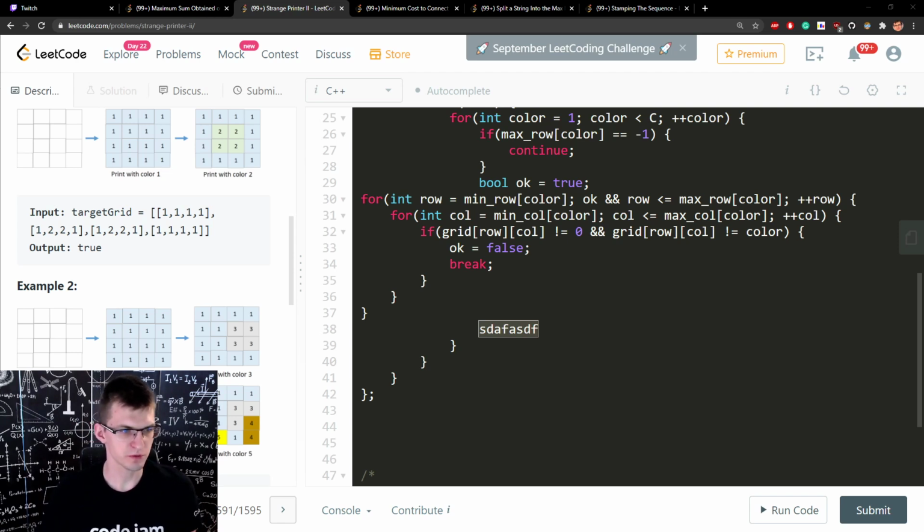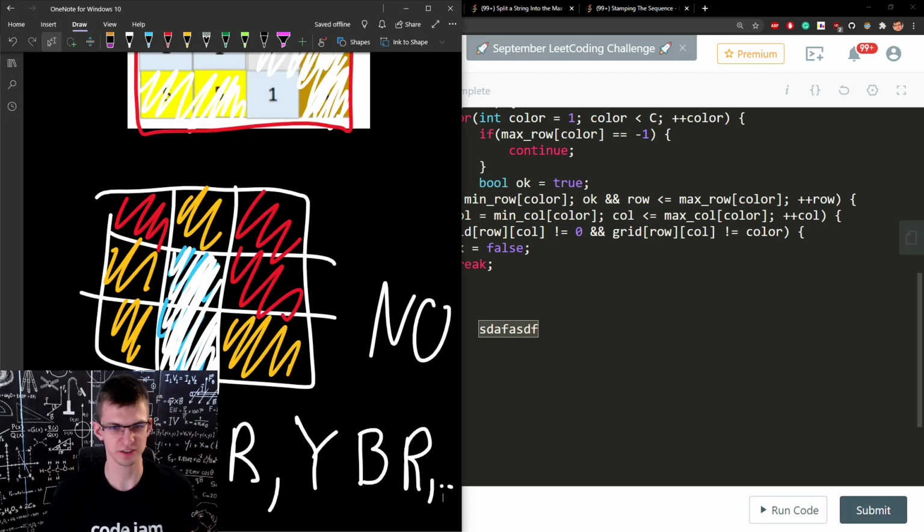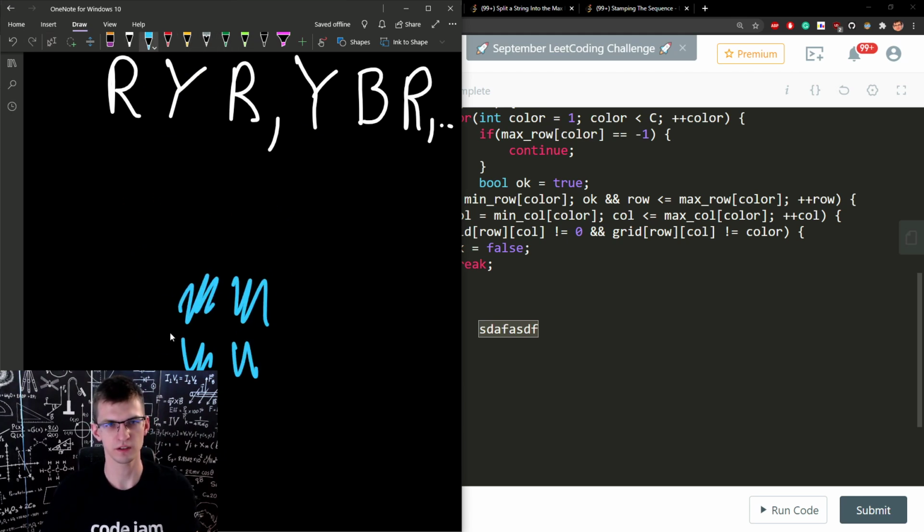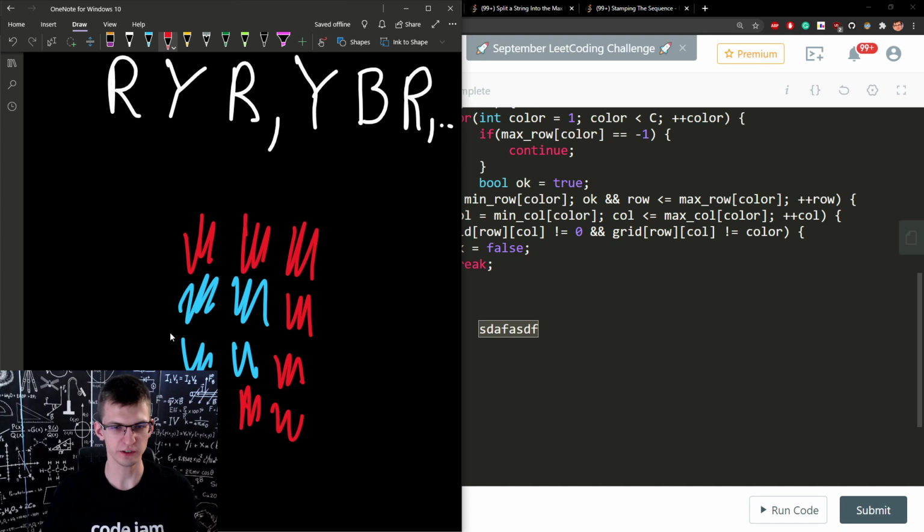I don't think your approach works when a rectangle color is surrounded by a different color. I don't see why. The main point is that, yes, it should work in that case. What I want to happen, if input has something like this, blue, surrounded by red, it's obvious for us that the first printer used red and then blue.